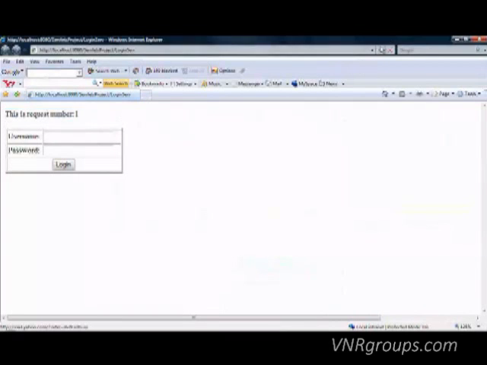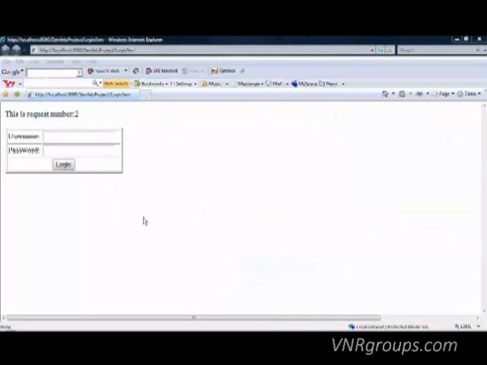If the same servlet instance was used, then I should get request number 3, and if a new servlet instance is created, I should get request number 1. So I enter that, and when I click on go, I see that this is request number 3.